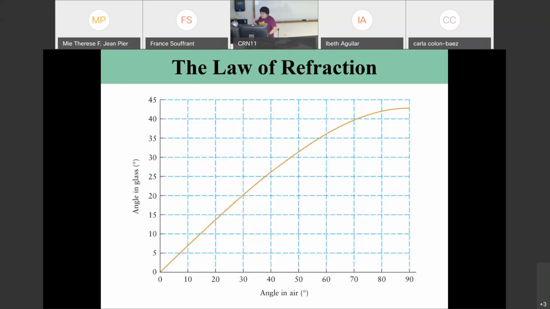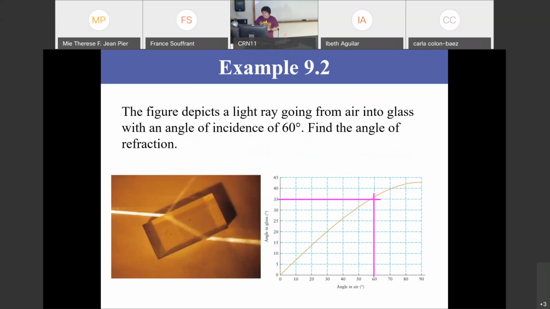Okay. This is a good experiment, guys. Normally what we do in the lab is we use a piece of glass and we use a light source, and we can actually verify the angle in glass, angle in air, and we can find the index of refraction. You can see here, right? The angle in air is 60. The angle in... Is there a relationship? There is one. You don't have to worry about it. Just remember that because you are going from air to glass, the angle in glass has to be less than the angle in air.